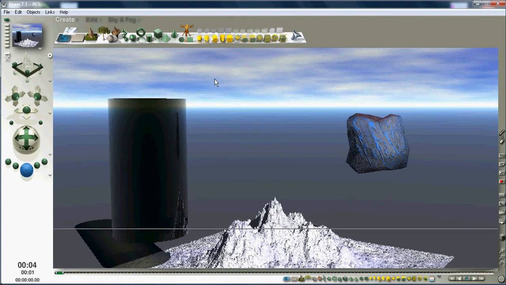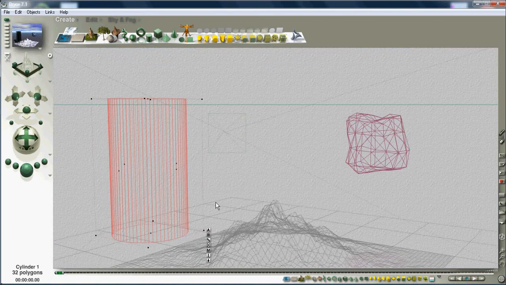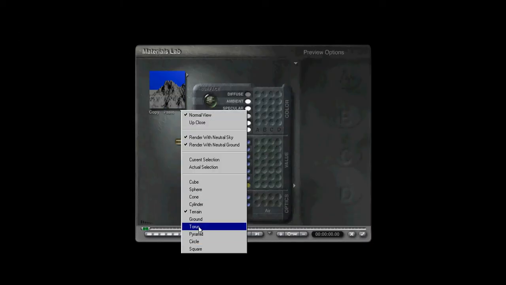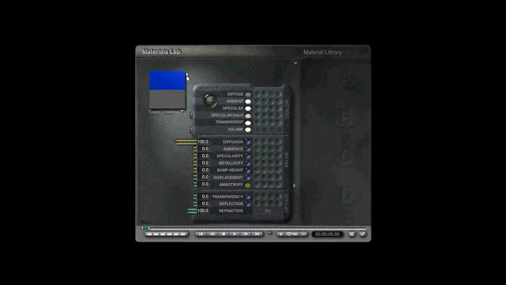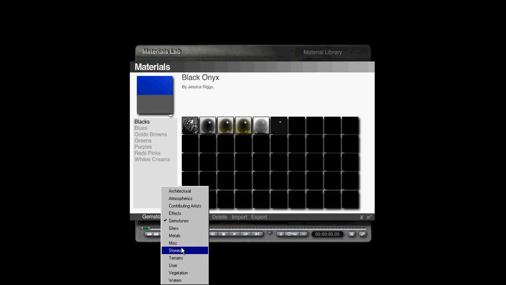Okay? So we have a couple of materials and we have a couple of objects, but you'll notice the ground is still this default boring gray. And the sky has not changed from its original one. That's the default sky. So I'm going to click on the ground, go to materials, and change my preview to ground so that I can see what it looks like. And I'll go to this materials menu and choose a ground that makes more sense for what I would like. I'll do something funky.